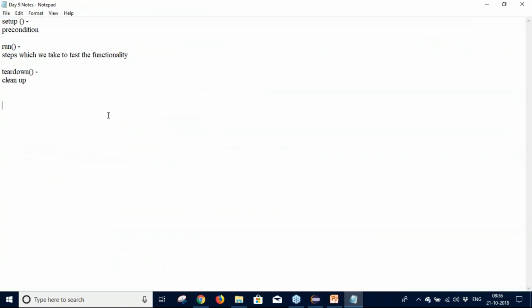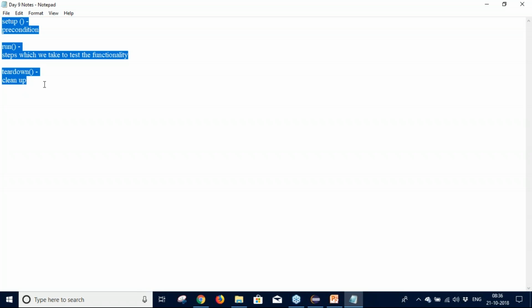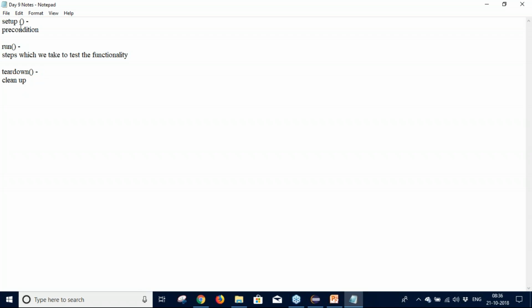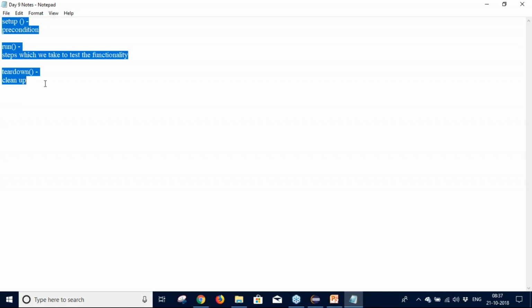Remember this structure. There is a structure which is associated with the unit test. I explained that before I started talking about it. There is a setup method which is the precondition. Then there is a run method where you have declared your test functions, and then there is a tear down method. Whenever you call the main function of your unit test case which we have created, it executes the tests in this order.